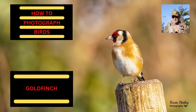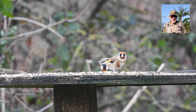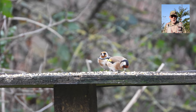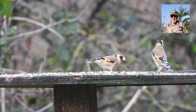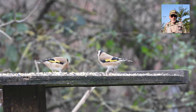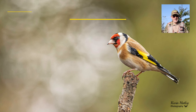What's my approach to photographing goldfinches? In my experience, the best place is to set yourself up near a bird table or at a feeder station. Once the birds start coming regularly to feed, you should get the opportunity you're after to photograph them. So tip number four for goldfinches: bird table or a feeder station.